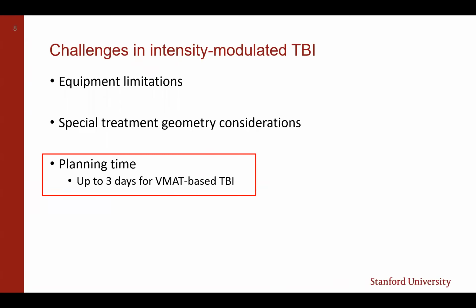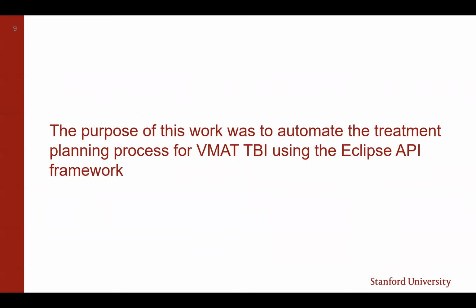For the initial cases that Natalia was doing by herself, she noted planning times that could require up to 3 days for each to achieve a clinically acceptable plan, which in general really isn't sustainable for a technique. So the goal of this work was to try and automate this planning process to really reduce the burden on the physics and dosimetry team. So we sought out to do this using the Eclipse Application Programming Interface framework, or API framework.